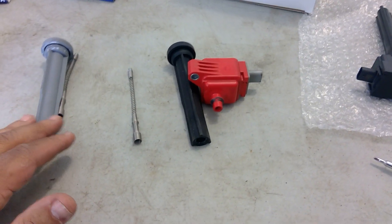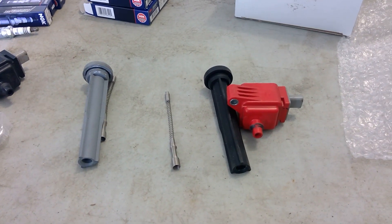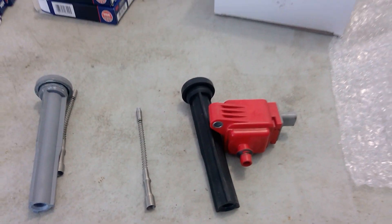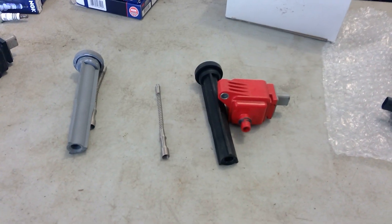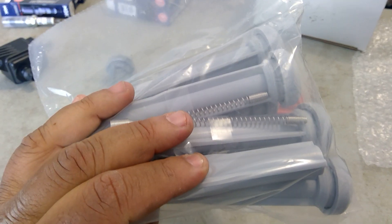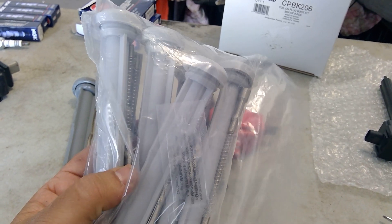Look at your boots. If you have a high mileage EcoBoost, or modified with big turbos, tuned, running ethanol, whatever, I would recommend trying to change the boot. This is like $25 US at Rock Auto. Look at the boot, look at the plug, look for any signs of a cracked porcelain - I had one that was cracked on the bottom. So I'm happy I changed those plugs. That's something new I learned - that these things are consumable and they'll wear out and you have to change them. It's a cheap way to go down the list to find your misfires. I recommend you change the plug at the same time, so next time you change your plugs, change the boots - for those who are modified and high mileage ones also.